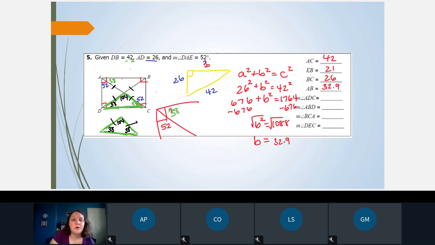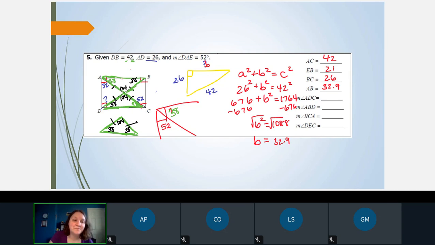Okay. Now I could do this process all over again if I wanted to, but hopefully you recognize that this top triangle, triangle ABE, is congruent to that triangle. So I know that this is 38 and this is 104. All right, maybe you can do it without redrawing it. Anyone know what angle ADE would be? This angle over here, angle ADE, what would be the measure of that angle?